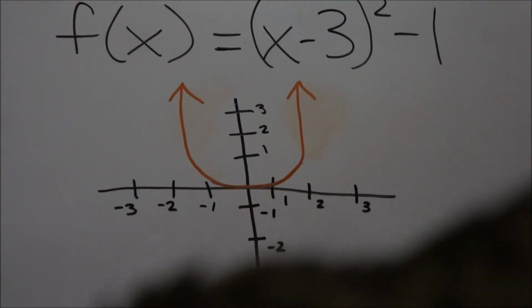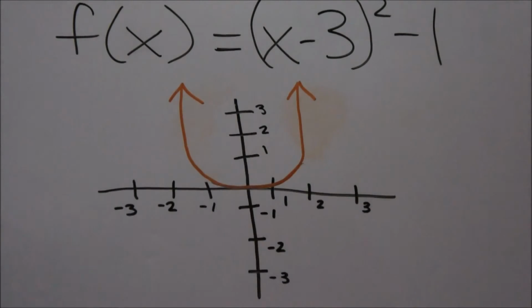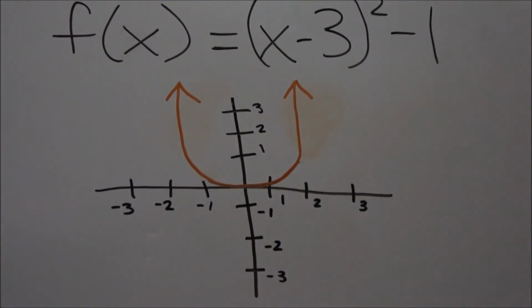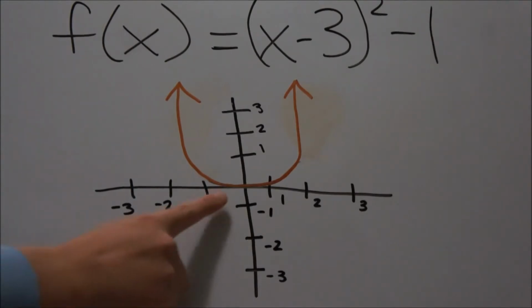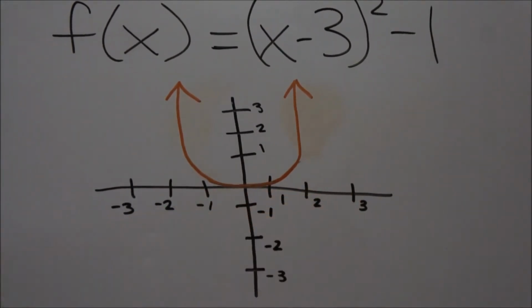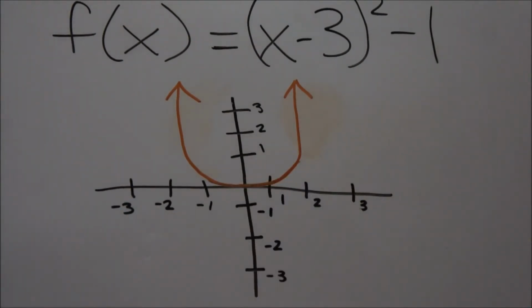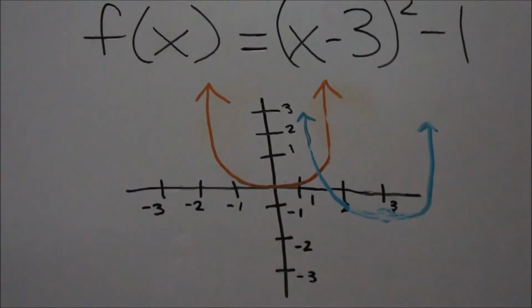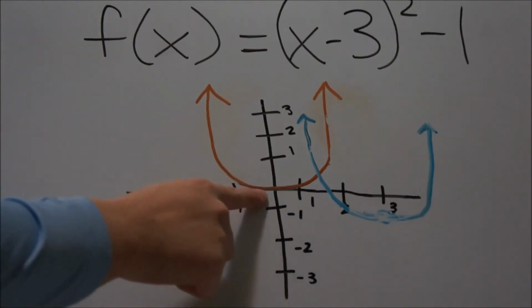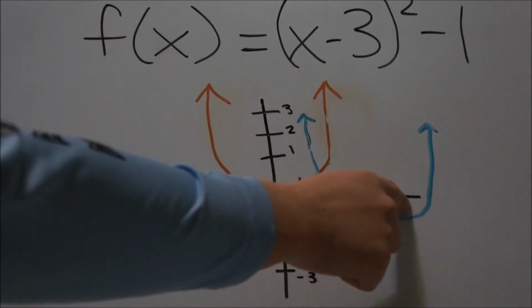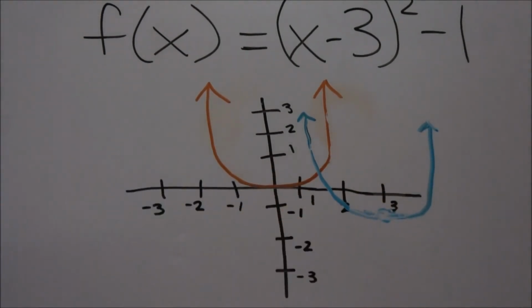Now we must add the two shifts together to get our new graph. With the horizontal shift 3 units to the right, the center point of the parabola moved from (0, 0) to (3, 0). Now, with the vertical shift 1 unit down, the center point will now lie at (3, −1). This is what your new graph should look like. As you can see, the parabola is the same shape and size, but the center point moved over 3 and down 1 unit.